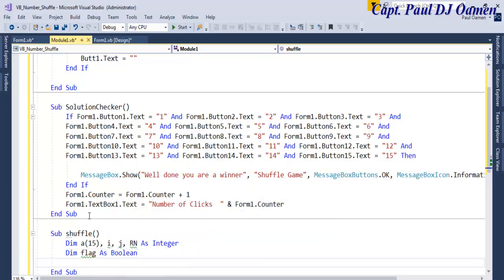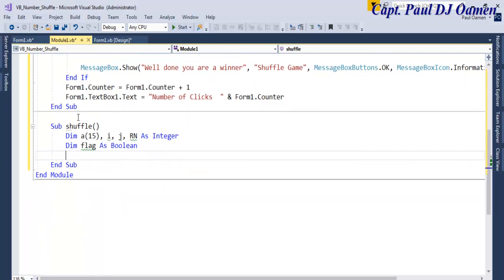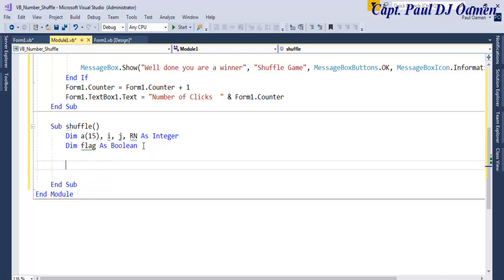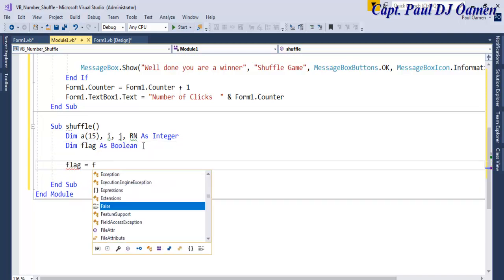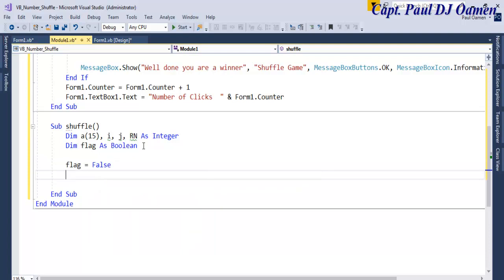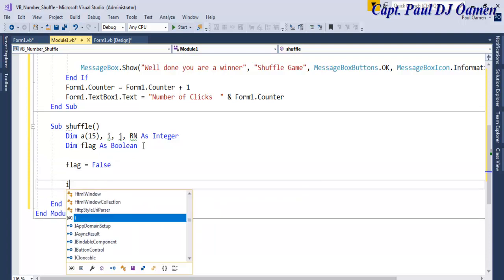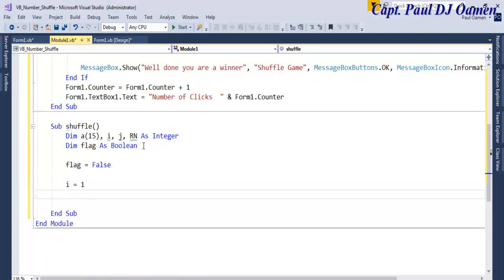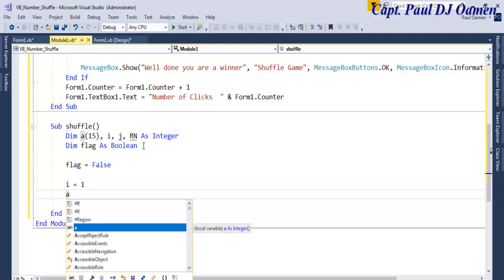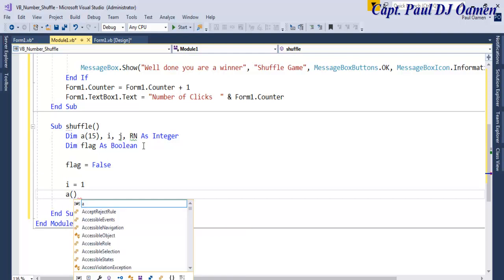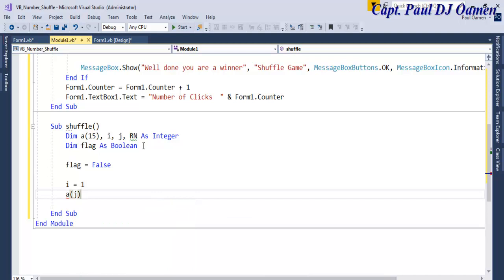Now come right down here. Let's move this up so that you guys can see it. So in the first place, my flag is going to be assigned the value of False. Now let's say I equals 1. And what about my array? Let's say A(J) equals J and J equals 1.